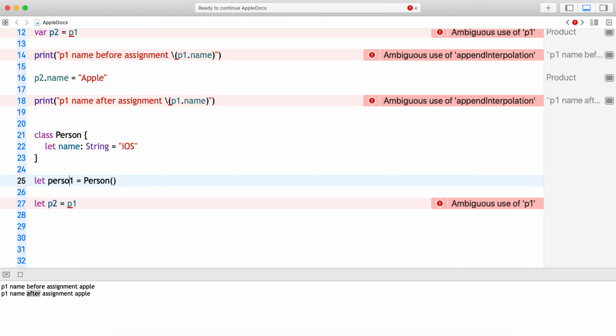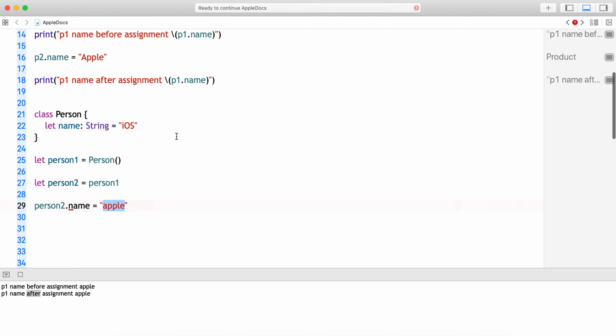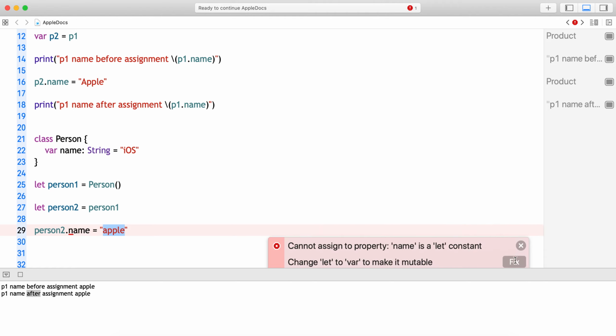Same thing as with the structure, person2 and person1. Now let's see whether changes in person2 are affecting person1 or not. Now I'll change person2 dot name is equal to apple. Okay, it's also a let constant, so I need to change it to var.